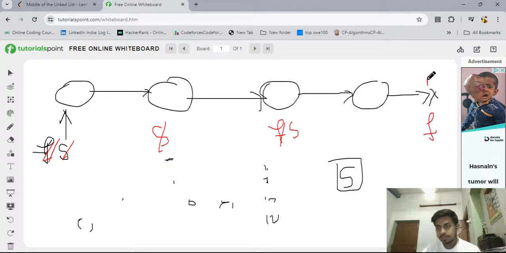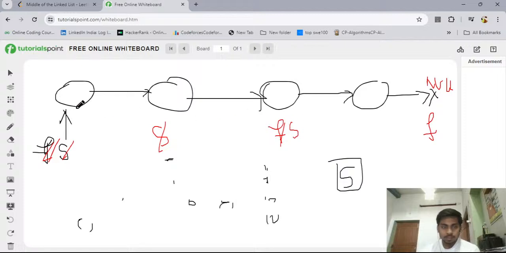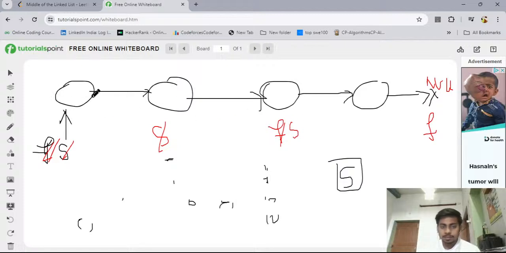This is basically nothing but null, meaning there is no node here. So in this case, if we have an even number of nodes, we know the middle node is that, and when the faster reaches the end, the slower is at the middle of the list. So this is the first case, when the number of nodes is even.